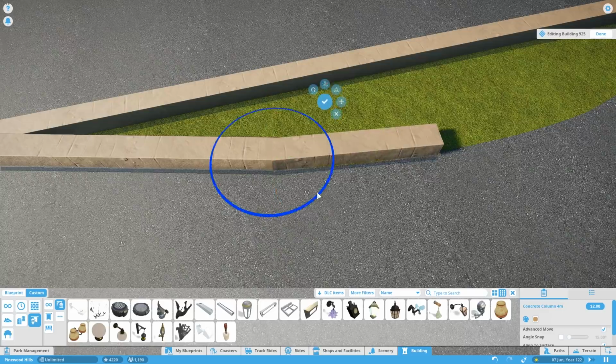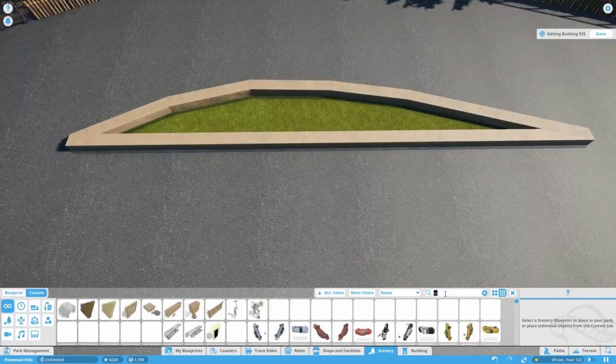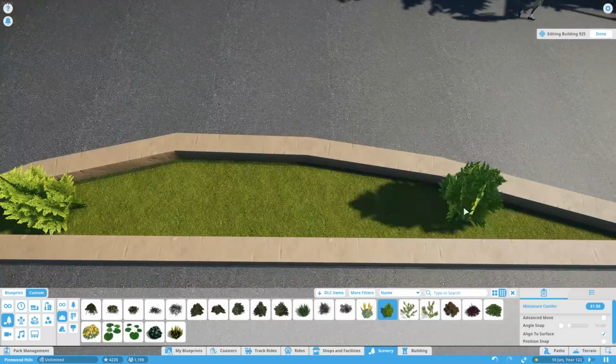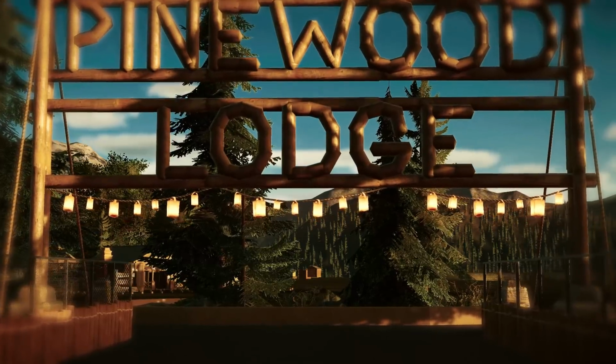Finishing off this little bit of, I don't know what the word is for these, a bit in between the roads. It's a little bit uneven. Looking at using coconut and then thinking, no, do you know what? We've got the grass. We'll just use the grass. There we go. Keep it light, keep it neat. And there we go. There's our Pinewood Lodge logo.